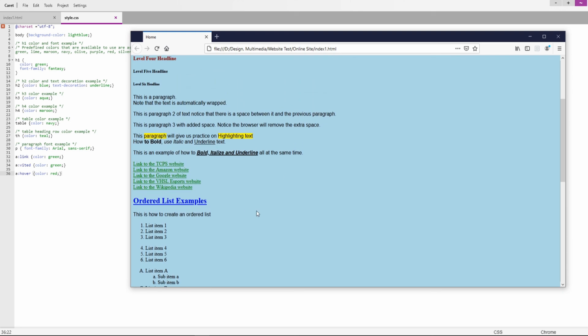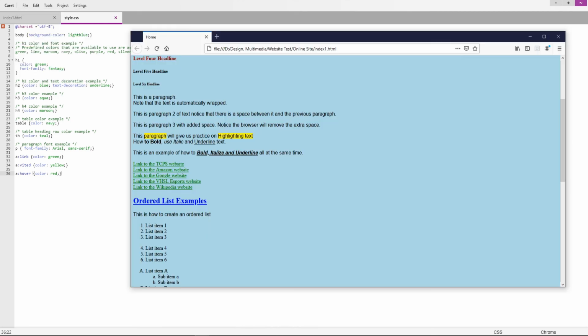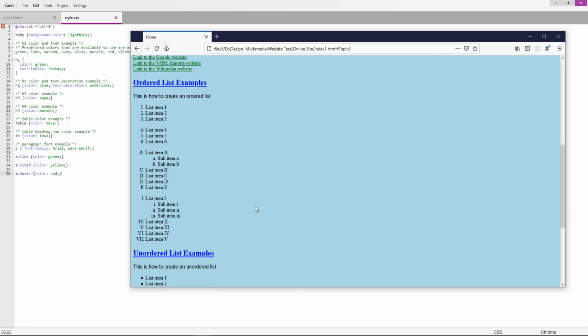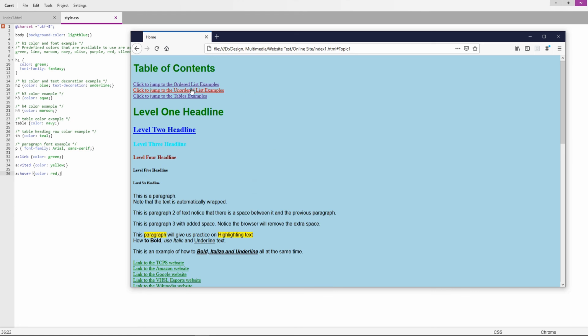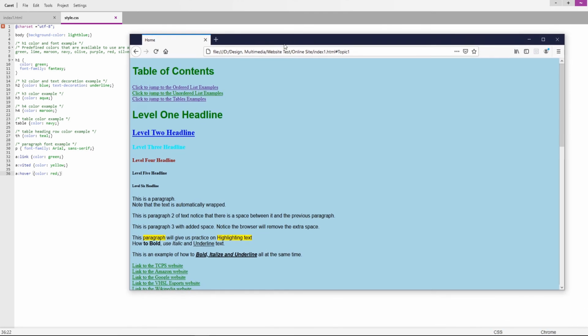You could have the visited links be a different color. So if we were to visit them, let's say we can do real quick visited, we'll make them yellow. So we'll make them yellow if they've been visited. We'll save that again. If you don't like the result you have, you can just go in here and change it, refresh your page again, and you can look and see. If I go here, jump to ordered list example, it pops down here. I go back up here and it should, or maybe yellow is not an option. It is an option actually. For some reason it's turning purple on us instead. So we may have to adjust that.